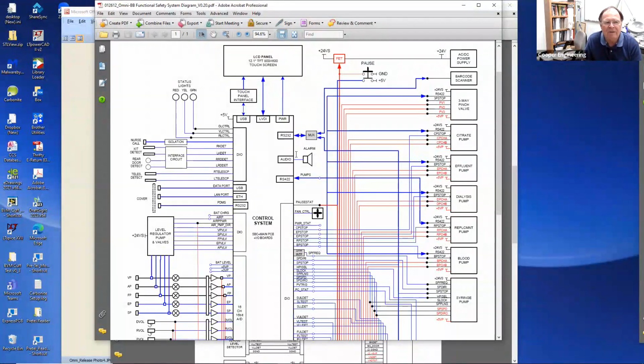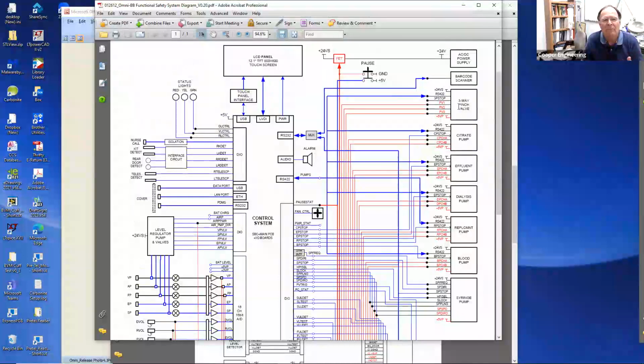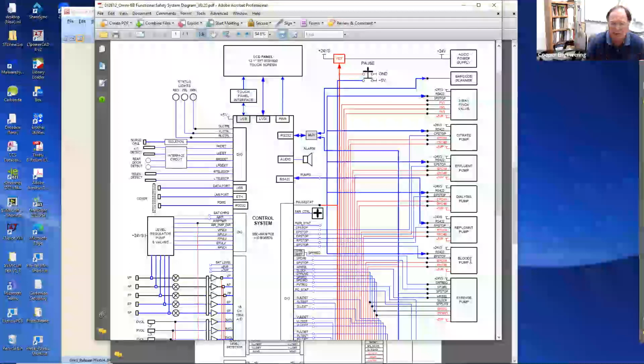So this thing runs like that, and it runs basically unattended. It has this main control system, and these are all those components that it's running and talking to. It's also providing anticoagulant to the blood. So this was a very complex system, and you talk about all the signals and controls and so forth. It had at least 2 PID loops running in it.